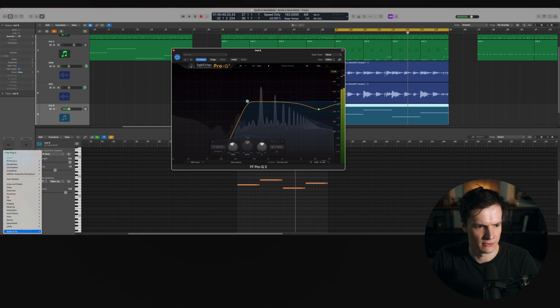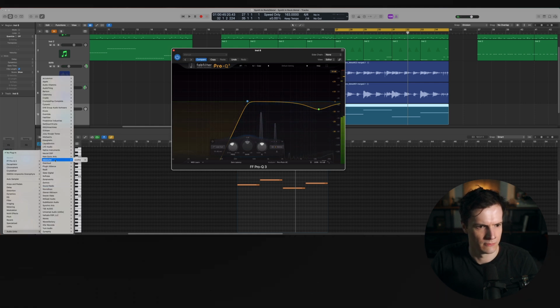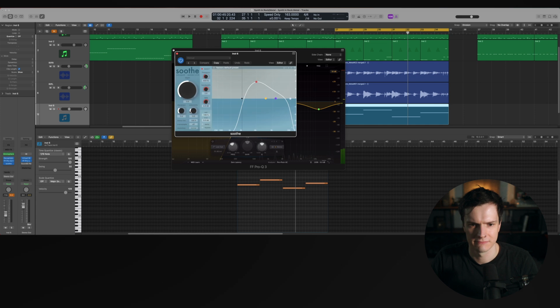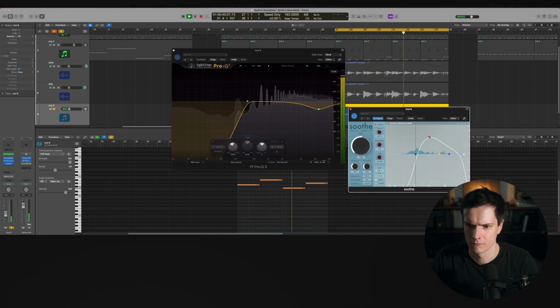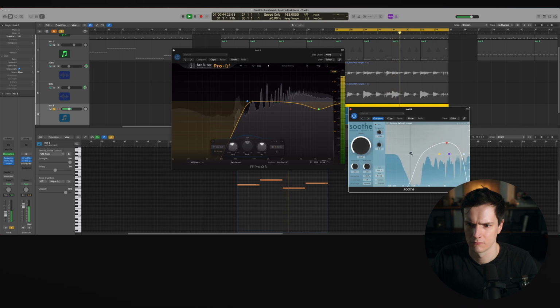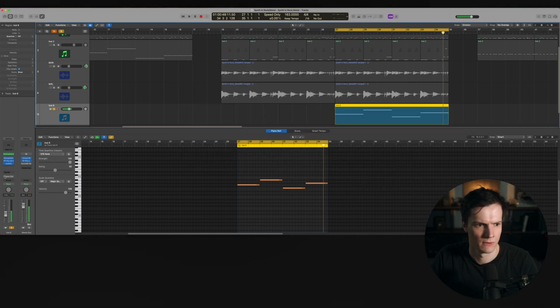I might try putting Soothe on this. If you don't know, Soothe basically takes out ringing frequencies. That's pretty extreme.